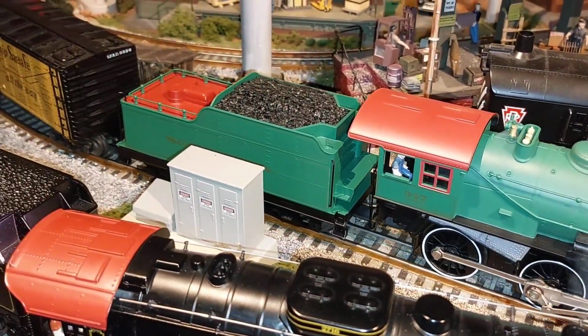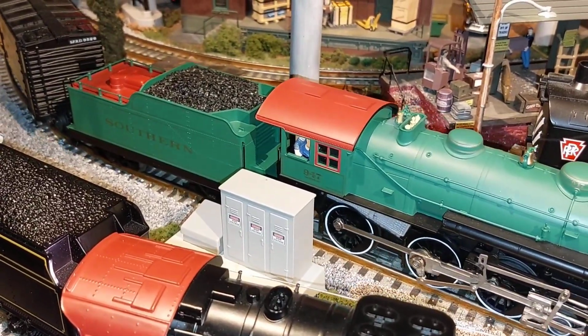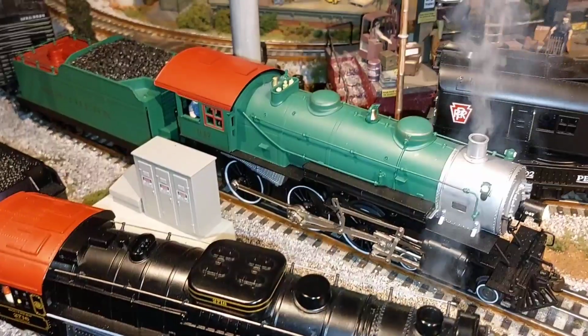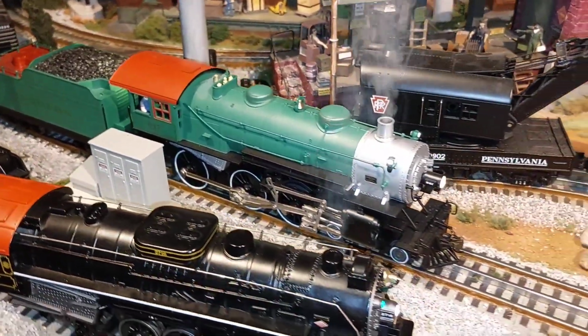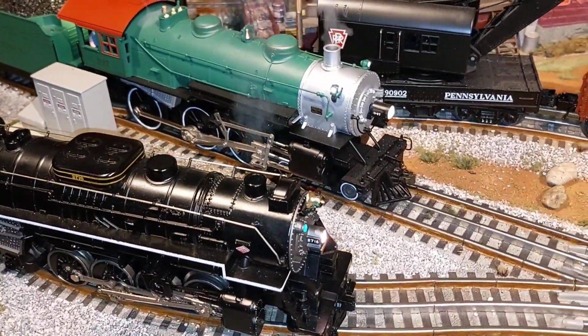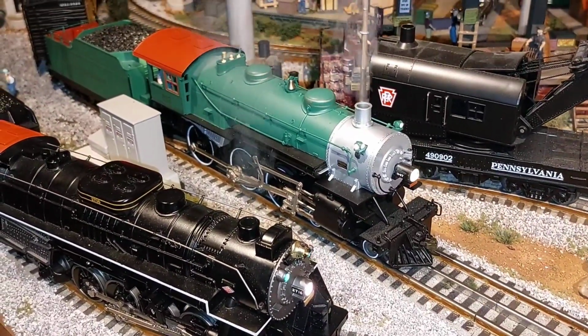Out. And something I just noticed there with the sequence control is that when it started going in reverse, it only gave two blasts of the whistle. As you may know, in real trains, when a train is going to go backwards, it does three blasts of the whistle. So that is something that's a little not quite prototypical. But we'll forgive it.